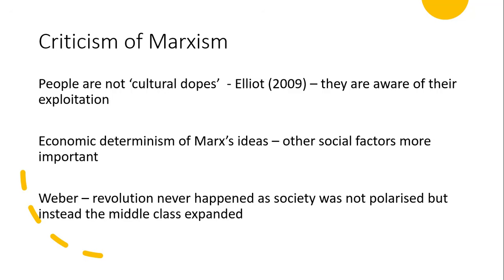There is also a long-standing debate in sociology between Weber and the ghost of Marx. Weber criticised Marx's idea of polarisation, instead suggesting that the ruling class would expand the middle classes by giving them limited access to wealth in return for being compliant. This can be evidenced by the expansion of the middle class in the UK.